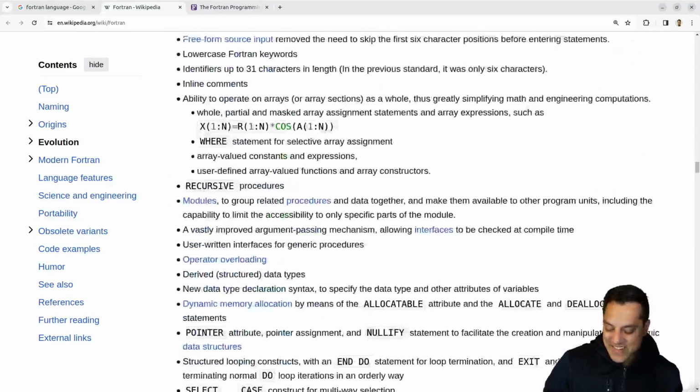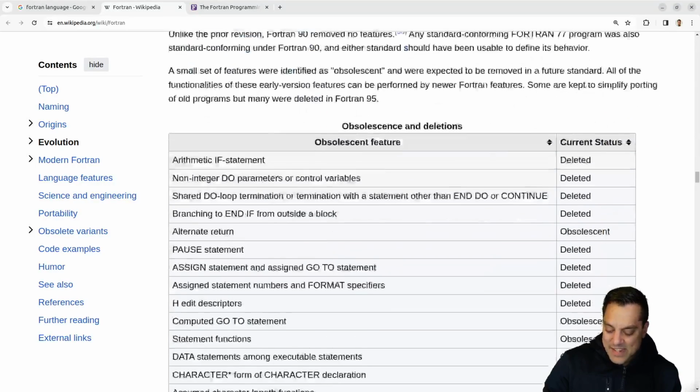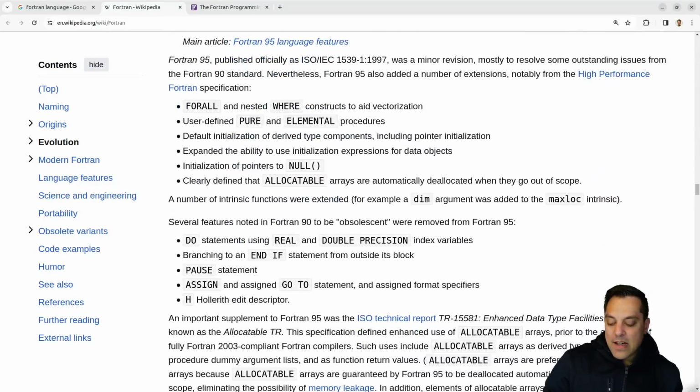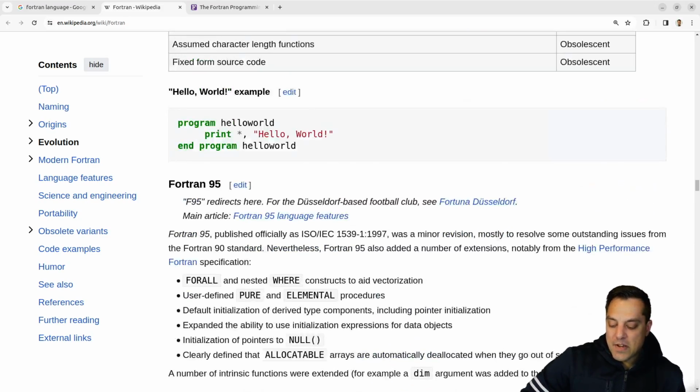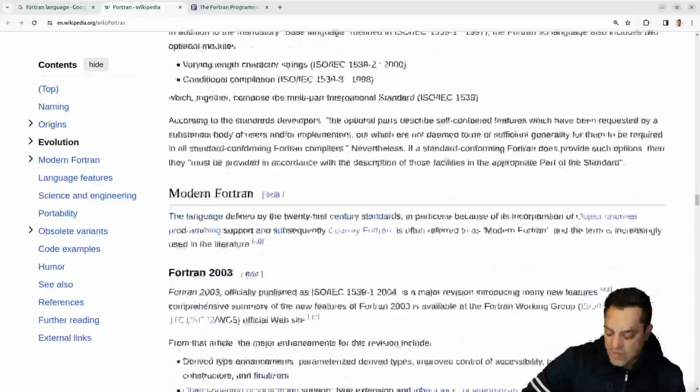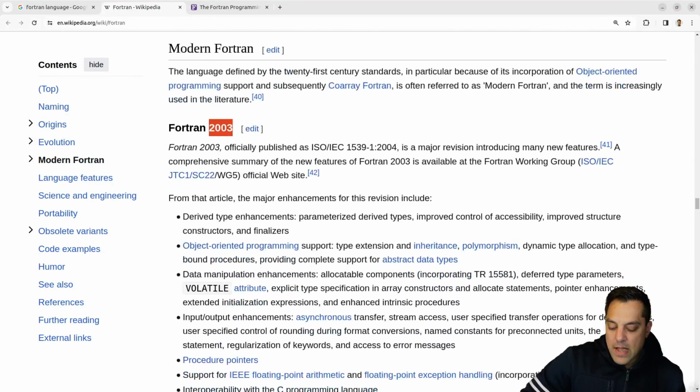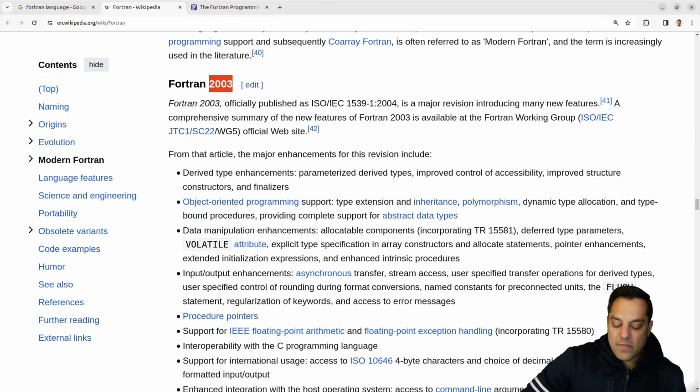So anyways, just scrolling through this, it's interesting to see all the different features coming along. But before we go into the language, I just want to comment, as we see Fortran 95, and then what did we have, 2003 here? It's sort of inevitable that languages grow, and folks complain about the complexity of languages as they do.